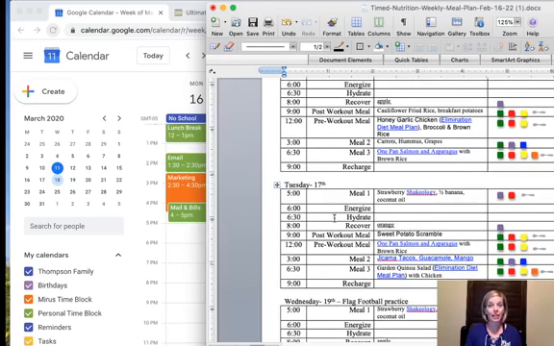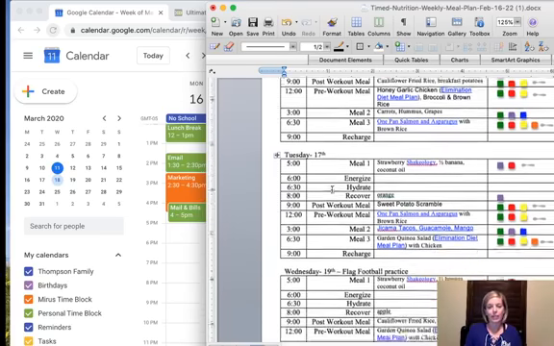So when I'm meal planning, I know if I have to go into the office, because I usually work from home, then I'm going to have to either bring in lunch or eat out at lunch. Or if there's a special event and we're going to go out, I like to make sure I make note of that.